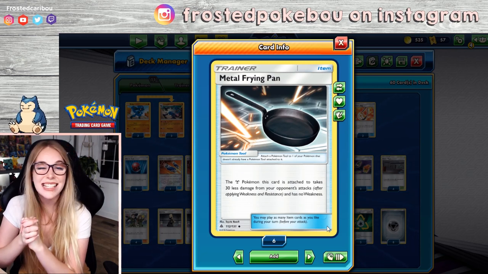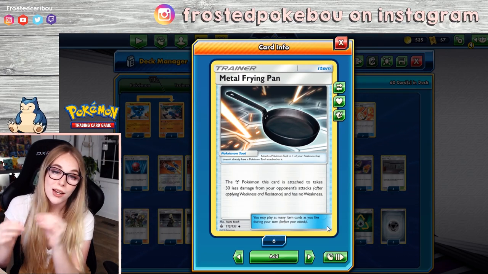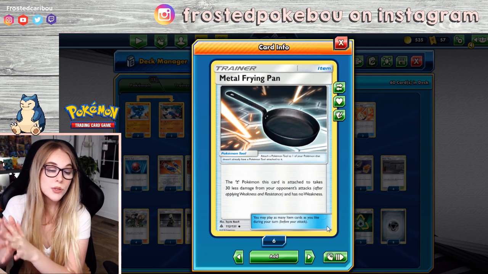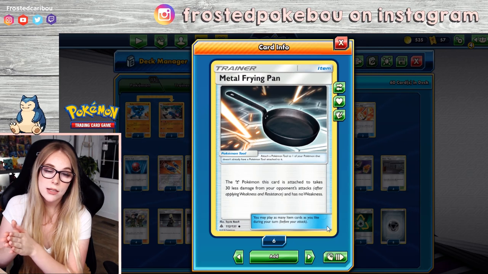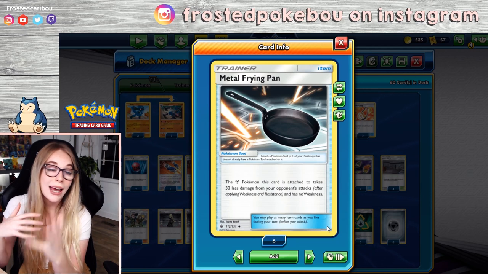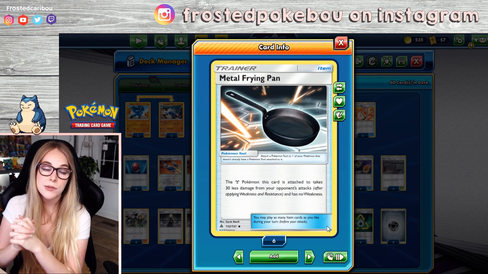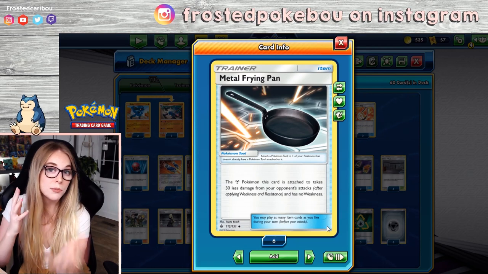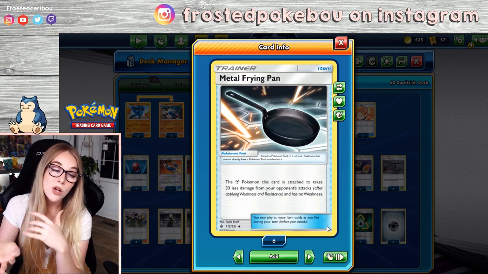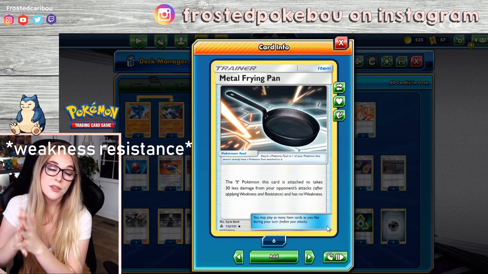It's kind of bananas. You'll see how it works in the matches that I play, but this card is so, so good. I've debated balancing this card with Metal Goggles, because Metal Goggles also takes 30 less damage on your Metal Pokemon, but it also means you can't take damage from things like poison or burn or extra damage counters like that, which would also be extremely helpful in certain scenarios, but I haven't made that jump yet. I haven't tried it out, but that is also an option if you want to do both Metal Frying Pan and Metal Goggles. But Metal Goggles doesn't have the resistance, so if you do need that resistance, I would definitely stick with Metal Frying Pan.